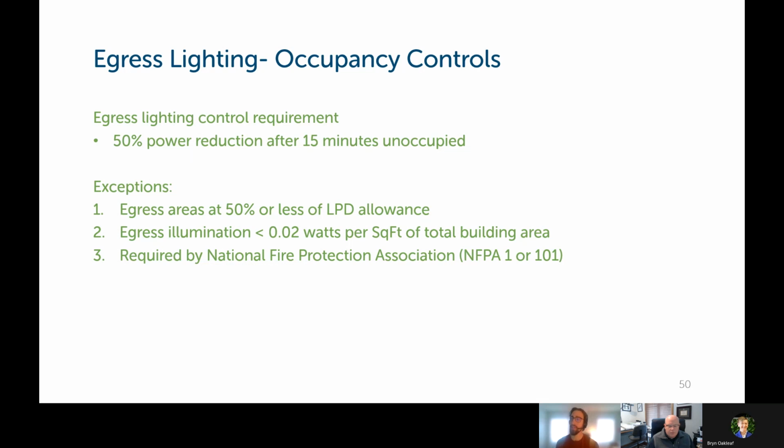You do not need to do this if your egress areas are 50% less than the LPD power allowance, if the total amount of egress lighting is less than 0.02 watts per square foot of your entire building area, or if there are other requirements based on fire codes where you must not adjust the light level of the egress lighting.